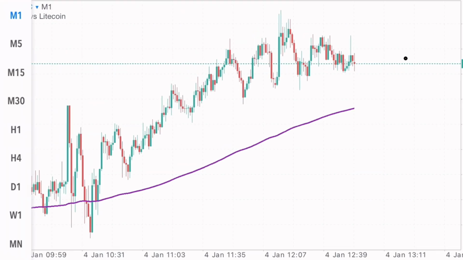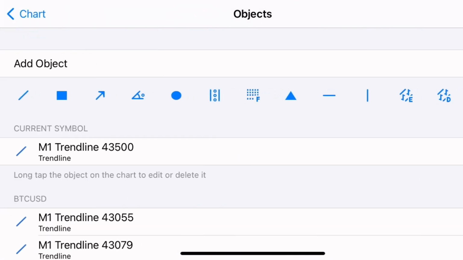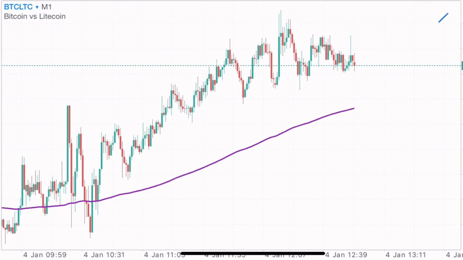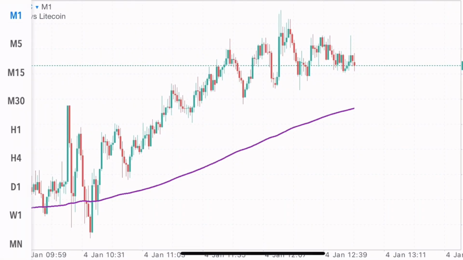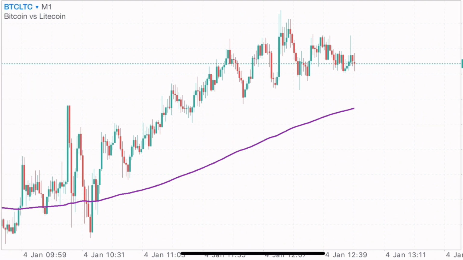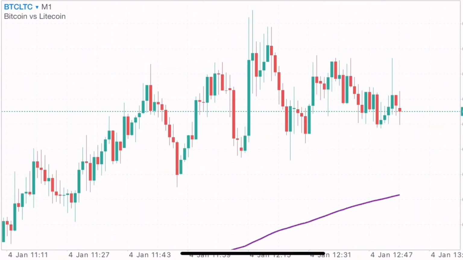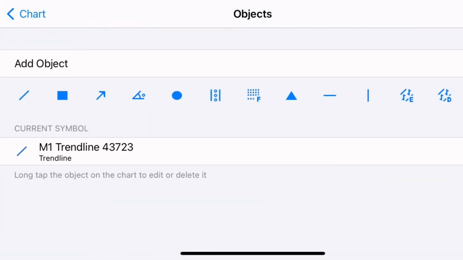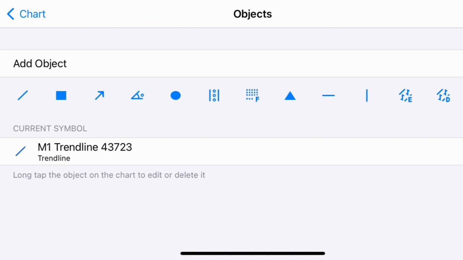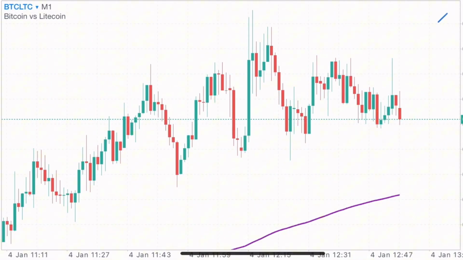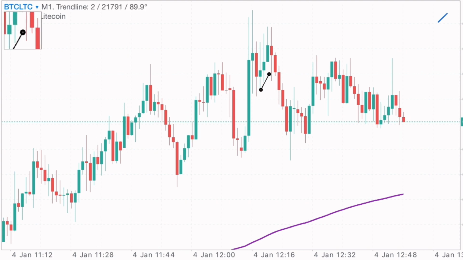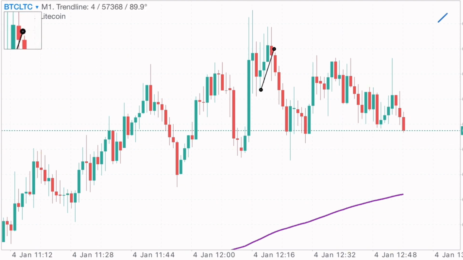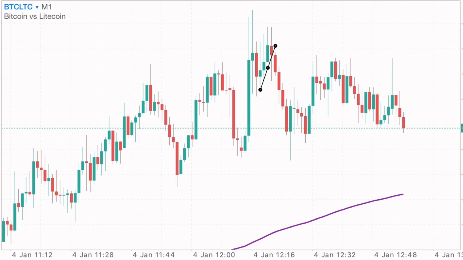So what we're going to do is draw our trend line right here. I'm going to choose this first object. Perfect. Firstly, let me zoom in to the market a little bit. This is how we're going to be making profits, taking a sell and a buy. I'm going to draw our trend line right here. You take it from the edge of the green candle, right? Take it from the edge at this point.